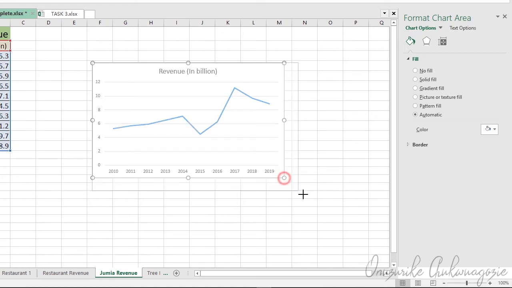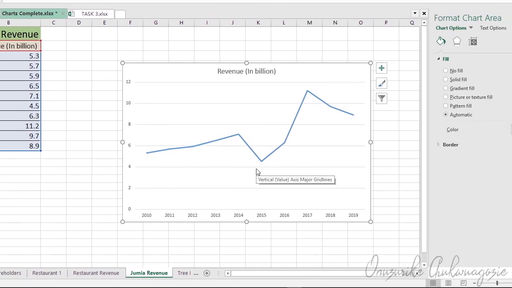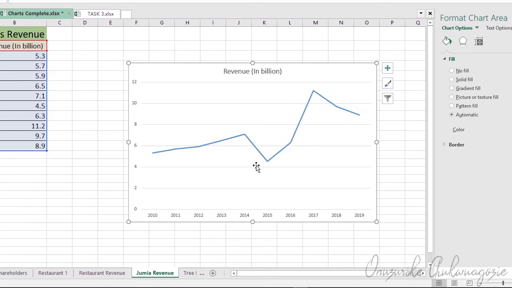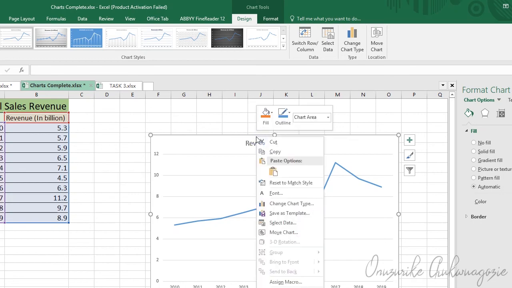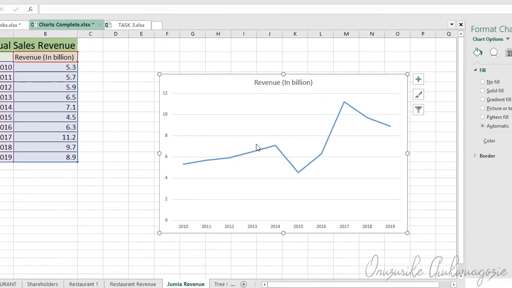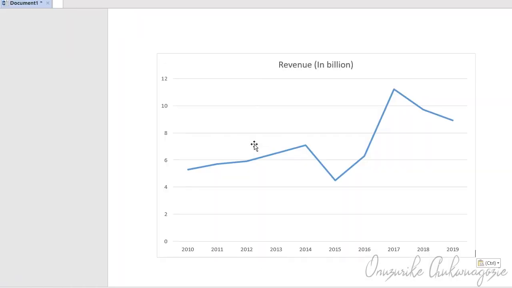So also is this one. You can actually resize this chart here to make it more visible. Now talking about copying this chart to another software, be it Microsoft Word or presentation, it's just as simple as copying with Ctrl+C and then moving it to your Microsoft Word and pasting.